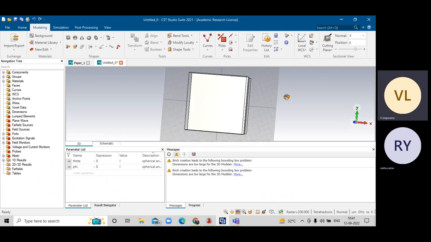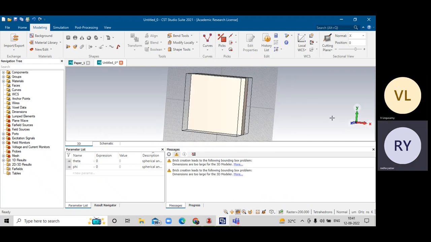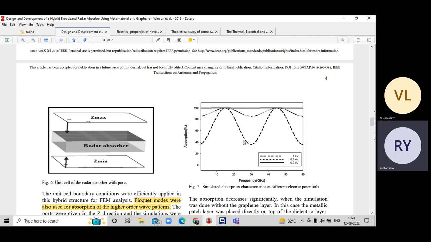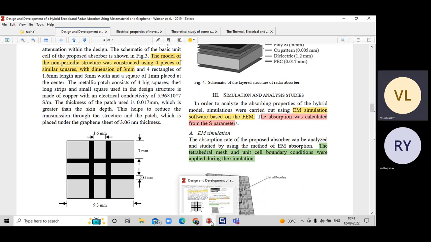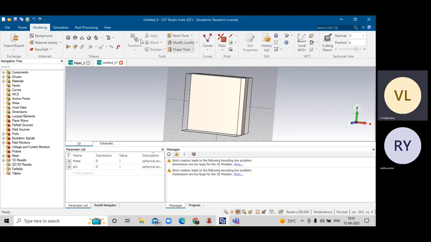Yes. Now, just above that, you can design the patch. Sir, the thing is, they told the dimension of the patches: one is 3 mm, and the other is 1.6 mm, and the spacing is 8.5. Yes. So did you do the calculation? 3 mm, 3 mm, 3 or 6 into 1.6. 1.6 is 7.6. Correct only, right?